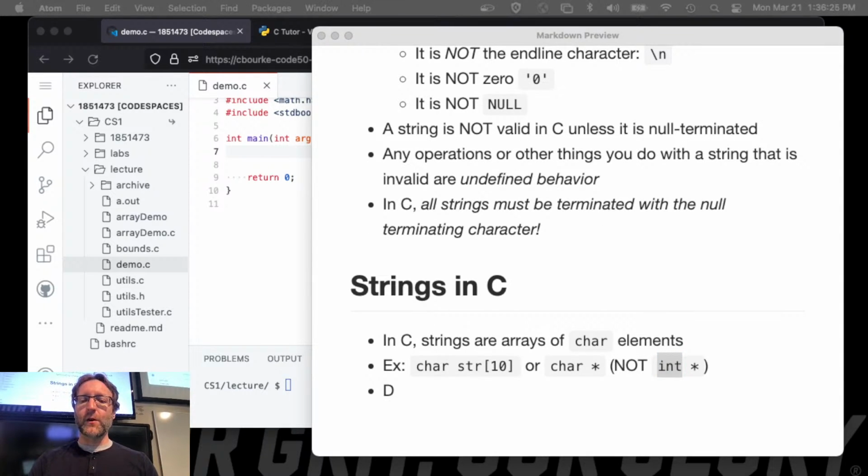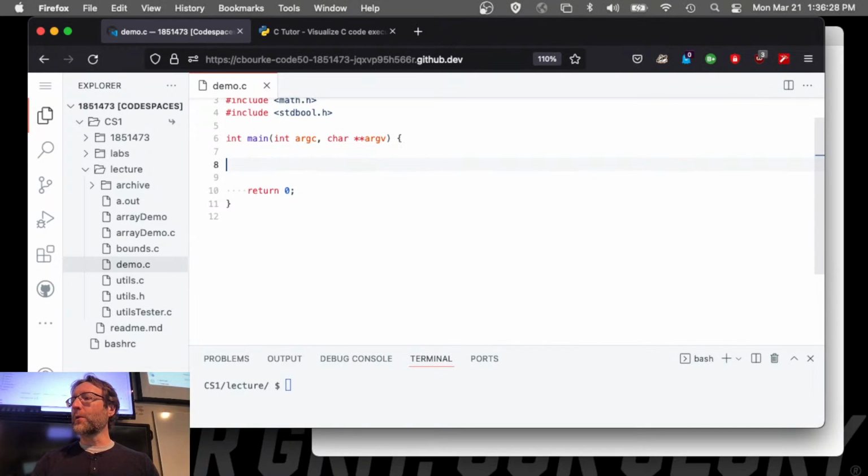So, how do we declare strings? Declaring strings. So for that, I'm going to come over here to our demo file, and let's go ahead and create a string that contains my name. Char first name, and how big does it need to be? If I want to assign this a value of Christopher, my full first name, go ahead and count up the number of characters. 1, 2, 3, 4, 5, 6, 7, 8, 9, 10, 11. So would I be okay with getting by with 11 characters here?